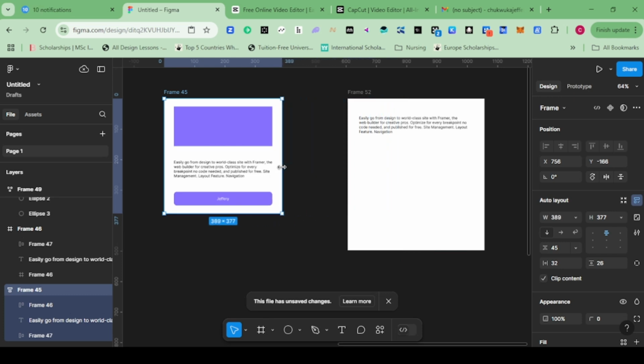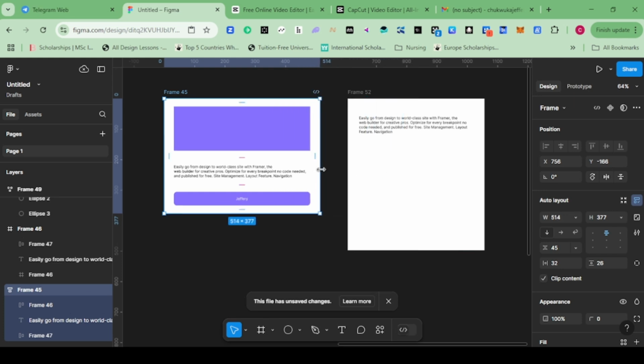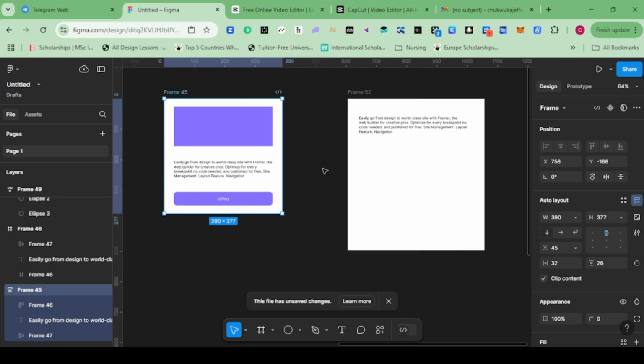Exactly. So it's very important that you understand that there are certain options within Auto Layout, that is within Figma, that would enable you to have such results, to enable your designs to be responsive at different breakpoints. And one is definitely fixed width and height. Then we talk about hug content, and we talk about fill container. So I will be showing you how it works.